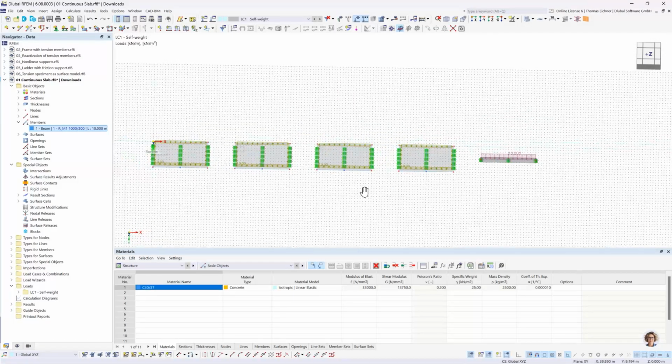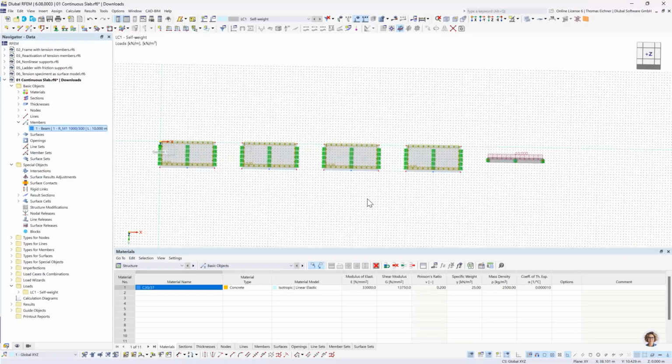Okay, now our system is completed, but I just remembered I also want to have something different in the material. So now we want to change the material. There are different ways to go to. We could go per double click into our surface and go for the material and so on.